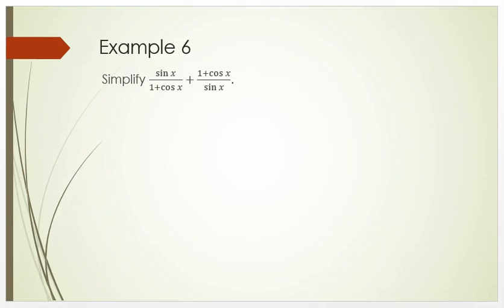Here's another example of working with multiple fractions, because I know these are tricky. So when you are adding or subtracting fractions, it's often the case that you need to combine them into one fraction. So I'm taking the denominator on the right-hand side, sine of x, and I'm going to multiply that on top and bottom over here.